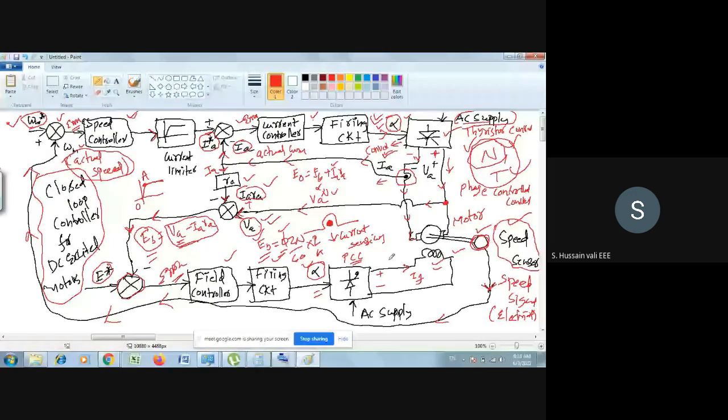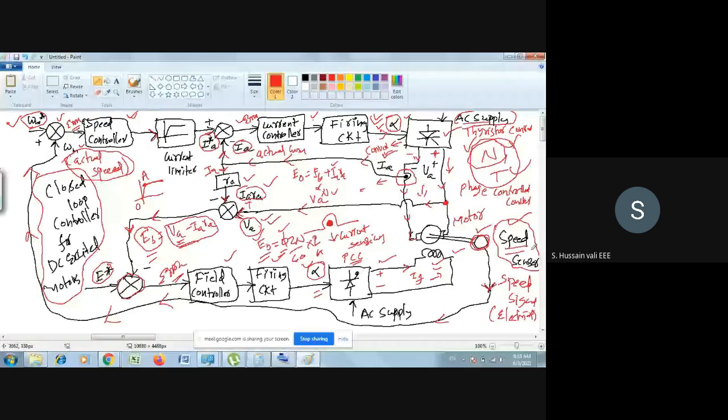If you want to control the field, you can go through this path. If you want to control the armature, you can go through this path. So this is the entire block diagram for any DC motor. In any DC motor you have armature, and you have field. Both block diagrams are shown now. This is the armature flow, this is the field flow. Commonly you have seen firing circuits, converters, and controllers. Based upon that, this entire process will be controlled, so the speed at the end will be controlled.